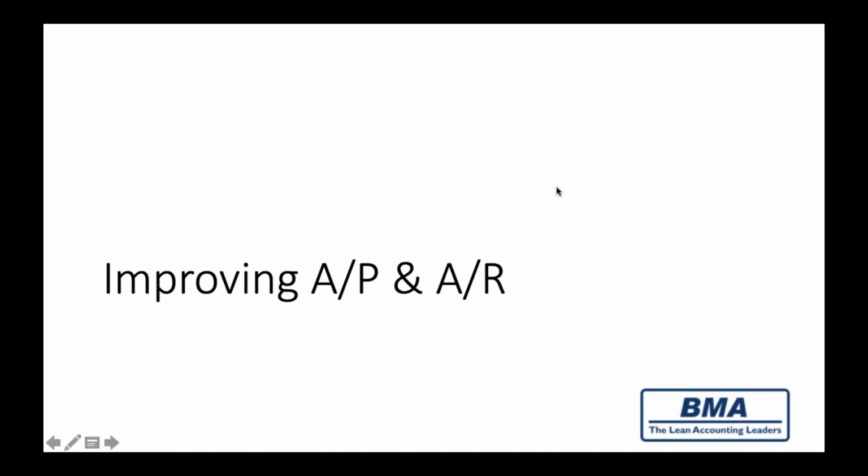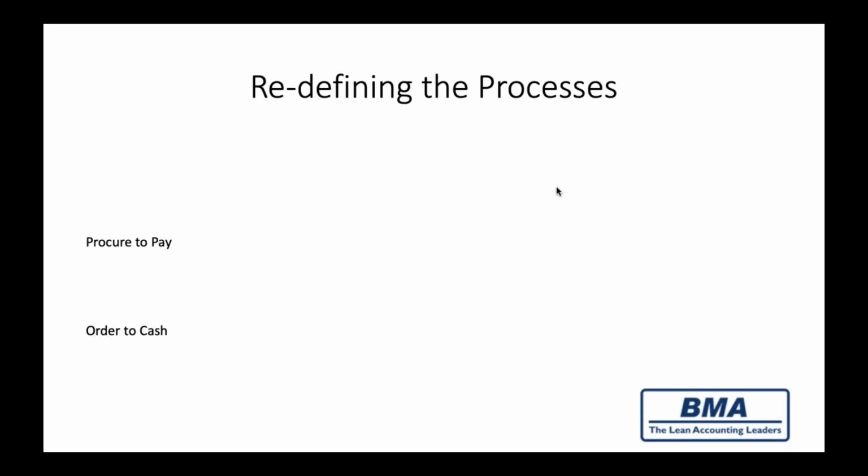So let's talk about improving accounts receivable and accounts payable. The conventional way that accounting works is that we like to fix the problems that we see. It's part of what we do. From a lean viewpoint, that's half the problem, half the battle. The other piece is how do we prevent these problems that we find from occurring in the future? So we don't just want to fix the problem. We also want to figure out how to prevent it. And receivables and payables are mirror images of each other.